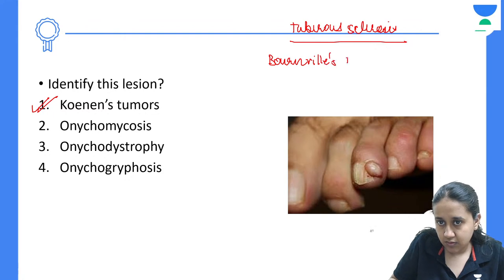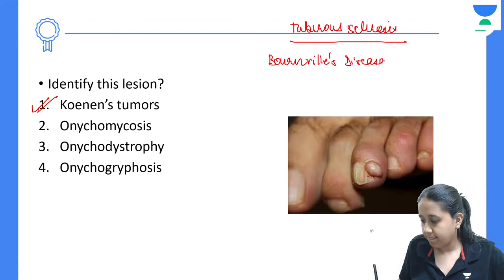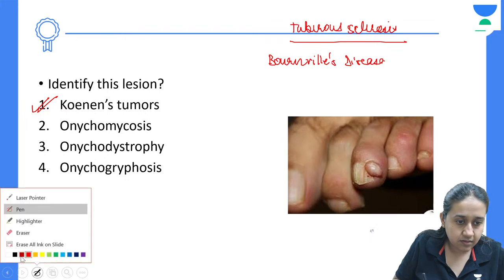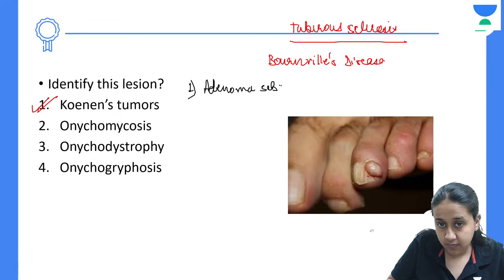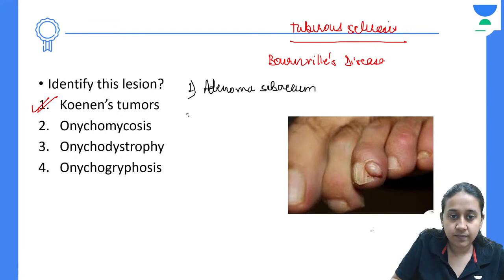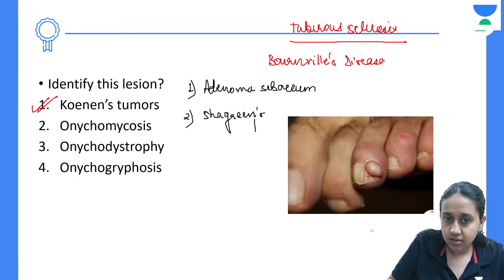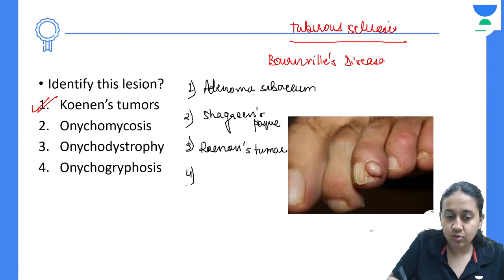Bourneville disease. Now here, number one, you have features like angiofibromas on the face, known as adenoma sebaceum. I'm only writing the cutaneous features. Second, you have a hamartomatous patch, the shagreen patch, on the back in the lumbosacral region. Then you have similar growths on the nail fold, Koenen's tumor. Hyperpigmented macules, which are known as ash leaf spots.